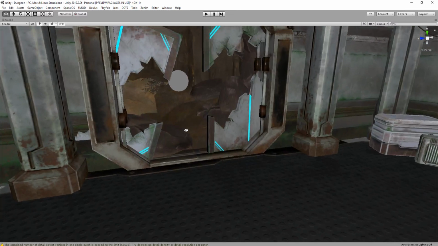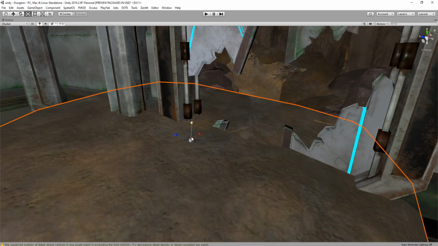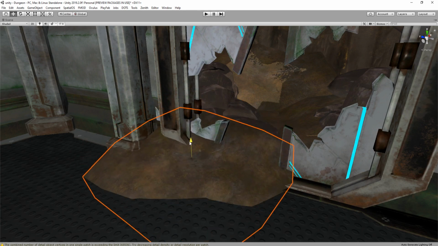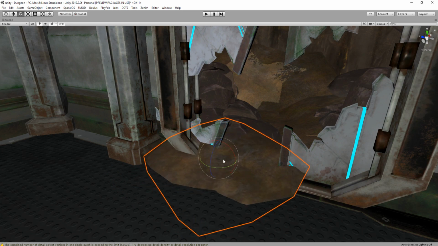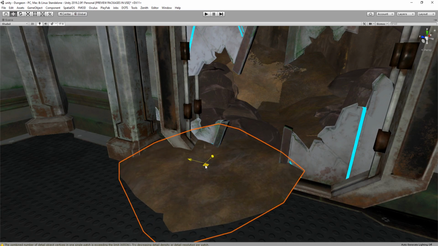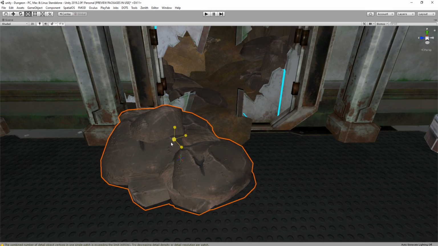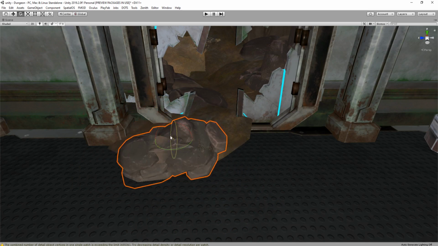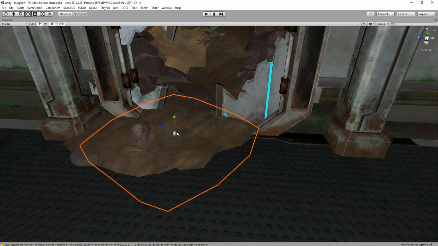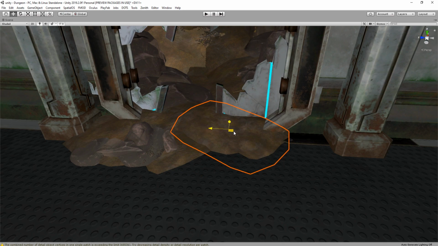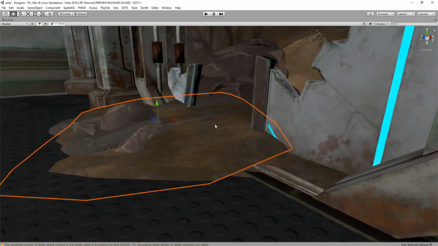Alright, broken door. Probably want some of the dirt and stuff to spill out into here, because nature takes over. Let's see. Maybe like that. Okay, that's not bad. Let's scale these back down. Do another guy like this. It looks okay from this angle, right? When you look to the side, you're like, oh no, that's floating off a little bit.